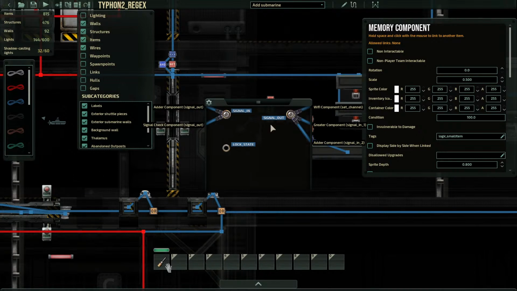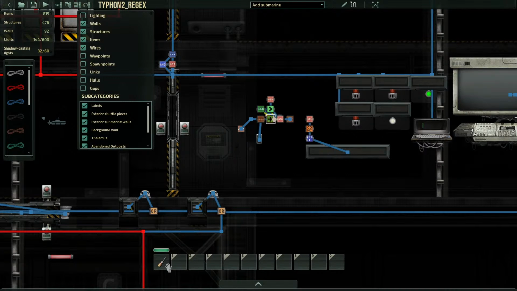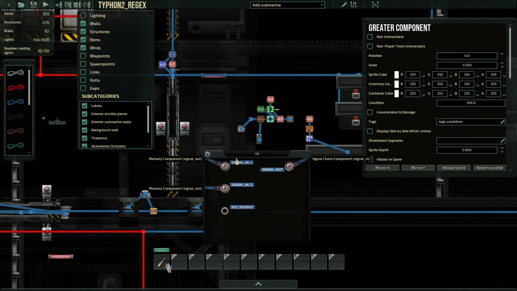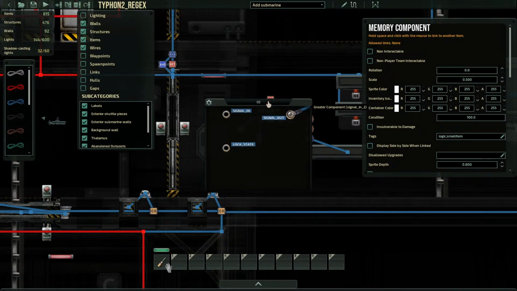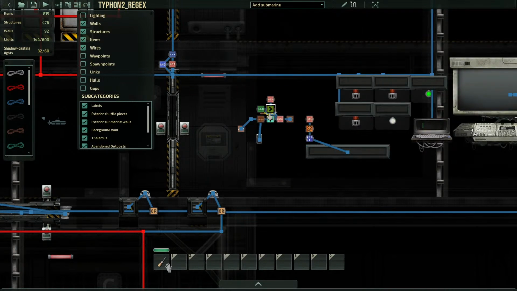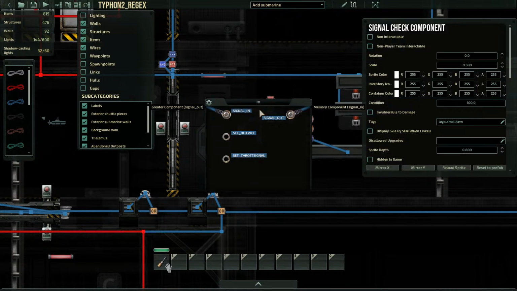All right, so this memory block spits out that value to the greater than block, and if this one is greater than this one, which is the current max number of channels that we're reading, 112, if that value is greater than 112, then this signal block gets triggered because it's looking for a 1.